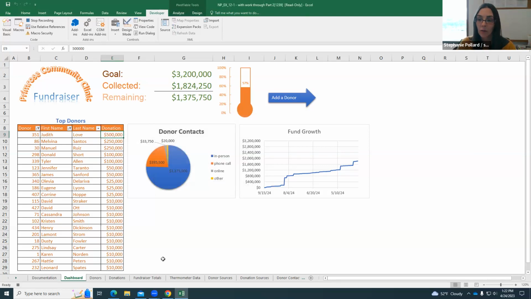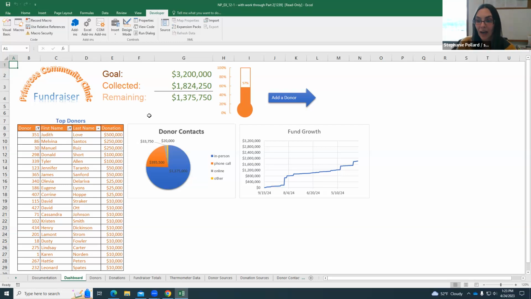Now, Excel is going to start recording my steps. What I want to do first is click on the sheet that I want to be active in. Even though my dashboard sheet is already active, we're still going to do that process because you could be on a different sheet later on. So I'm going to click the dashboard sheet here. And then I'm going to click cell A1 because that's where I would like my mouse to go whenever I use this macro. And that's actually all I'm going to do. I'm going to hit stop recording.